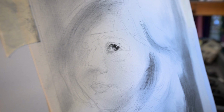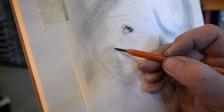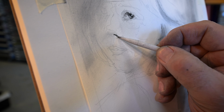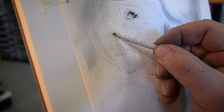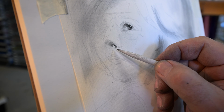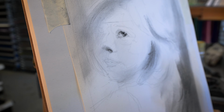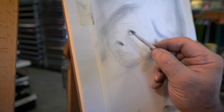So where are the other places I would use a charcoal pencil in a drawing? Well, the nostril, at the point closest to me right here is the most contrast. I'm going to put it right there. And then as that nostril moves away from you physically, I'm going to start smearing that nostril and let it become not as sharp and not as dark. And then there's a shadow here, but I'm trying to leave that sharp line if I can. And it looks like that nostril's not quite big enough, so I'm going to darken it. And then instantly take the stump and smear it.